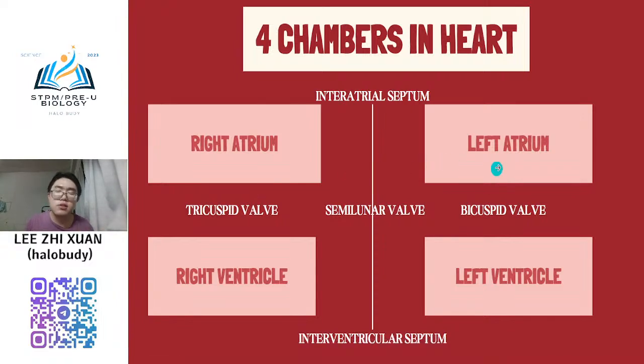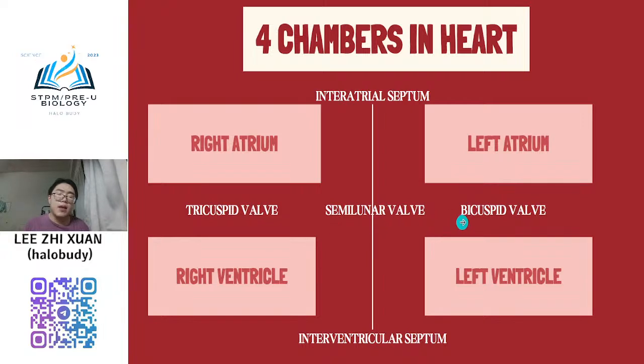Why can it be used? Because it is two terms combined together. Atrio is atrium, ventricular is ventricle. So it is combined together, just like that. So it is a very general term. But in examination, when they label this valve, if you write atrioventricular valve, it is actually wrong. You need to mention it very specifically.